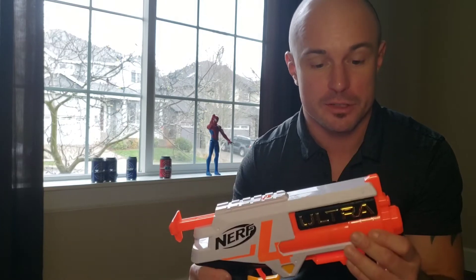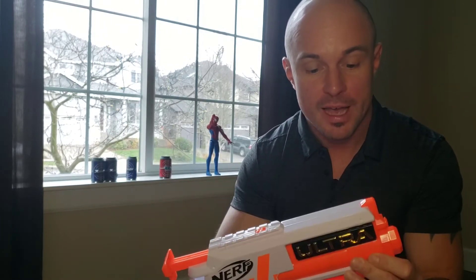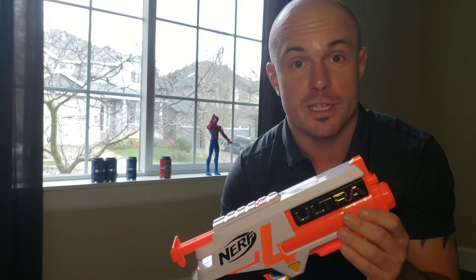All right guys, as you can see I hit one of my targets with the Nerf Ultra. This gun definitely shot with a little bit more power and it also had a much straighter dart coming out of it — so definitely more accurate, and I would say it outperformed the other Fortnite gun quite a bit. So I'm going to take these outside and set up a distance test to see if this one will perform at 120 feet — we'll see if it can fire a dart that far, and then we'll compare it with the Fortnite gun.